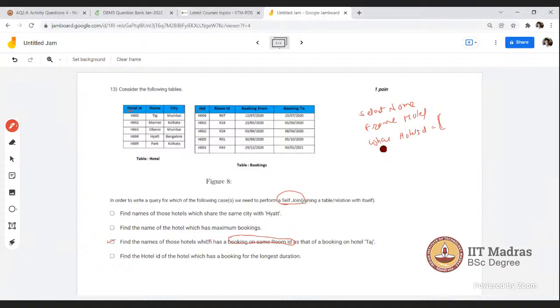That will give us the hotel ID of Hotel Taj, right? I'm trying to formulate the subquery part where we need to perform the self join on the bookings table. Then we'll get the names of hotels with the same booking ID as booked on Hotel Taj.